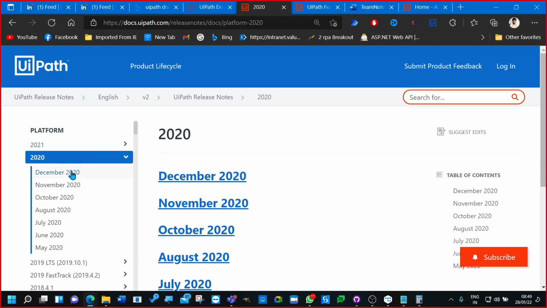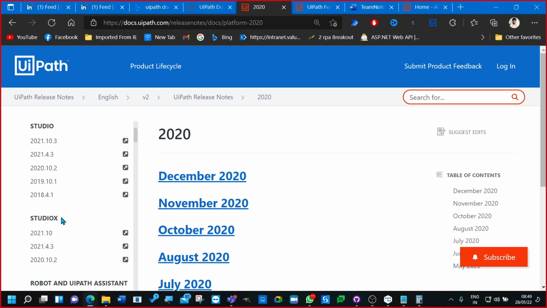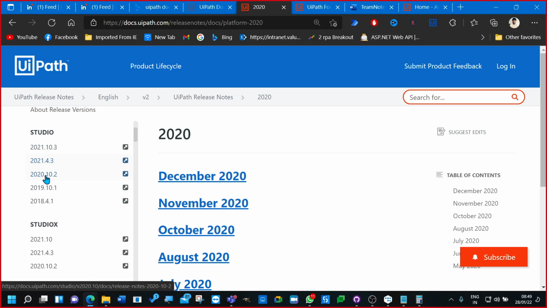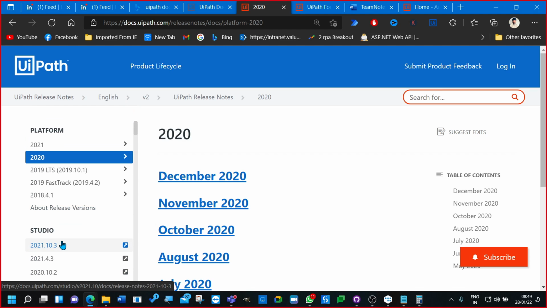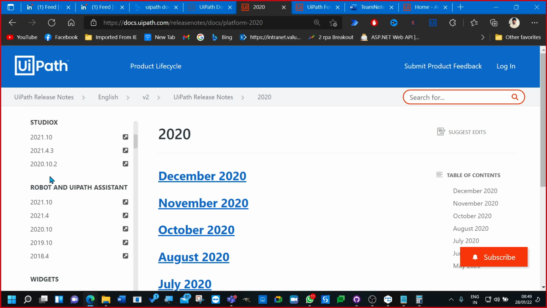In 2020, there are multiple releases, but for major releases you need to see the studio releases. See the numbers: 2021.10, 2021.4, 2020.10, 2019.10. So they released only one major version in each. So you need to be very careful in answering such questions.